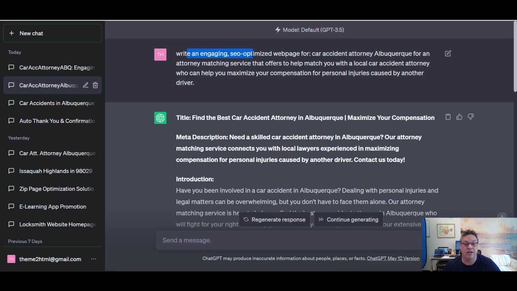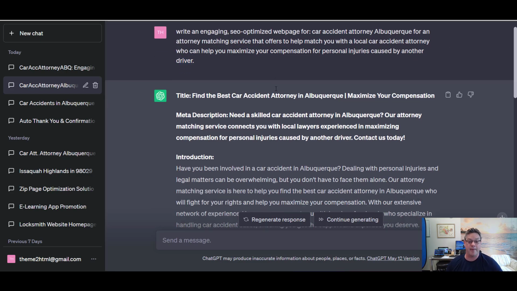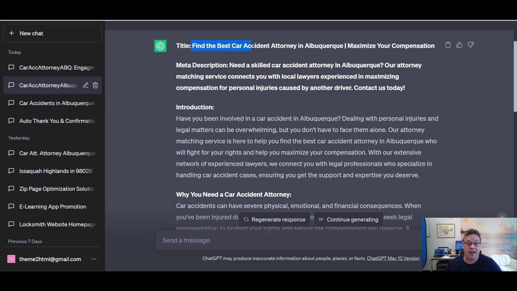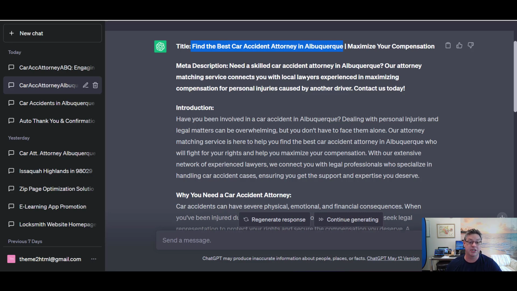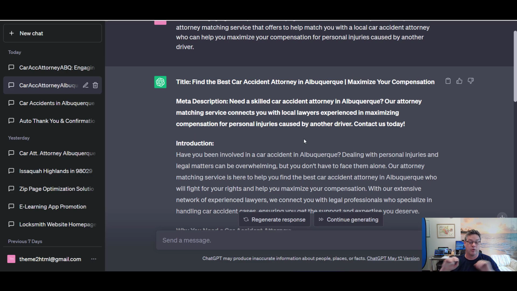Write an engaging, SEO optimized web page for car accident attorney Albuquerque, for an attorney matching service that offers to help match you with a local car accident attorney who can help you maximize your compensation for personal injuries caused by another driver. Clear, right? Title: Find the best car accident attorney in Albuquerque. It just happens to do the titles for us. In our case, we create our titles through the API, so we're doing it as a separate step. But it's the same idea.